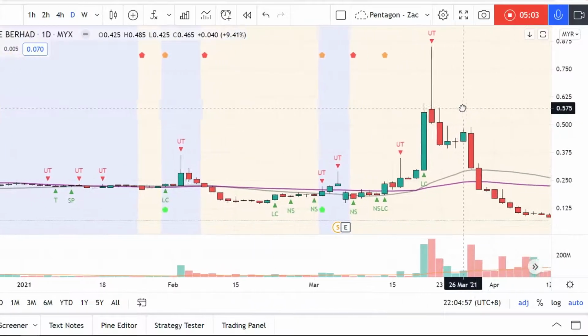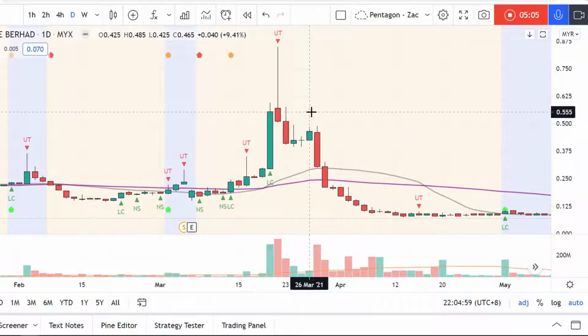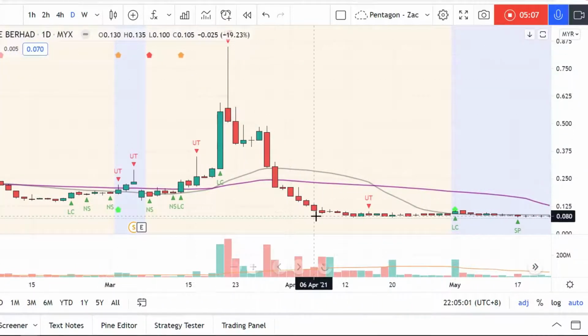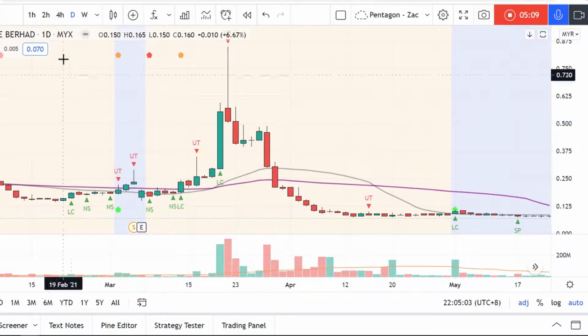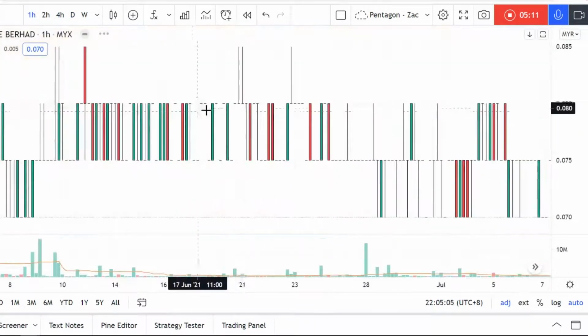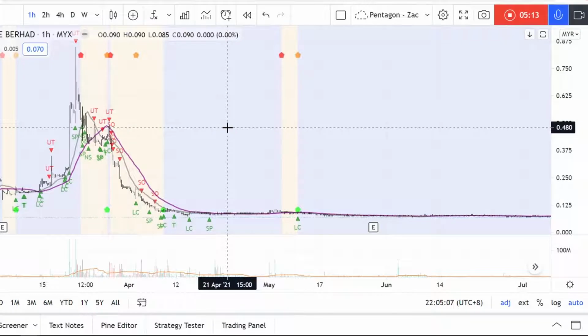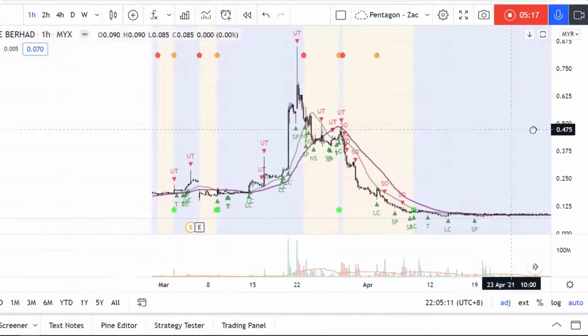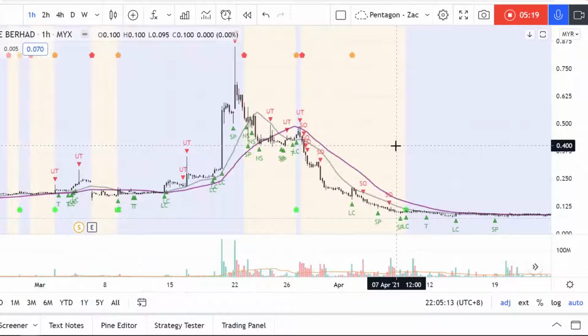Okay, so again, this is wiping off all the weekend holders by trapping them at the top. Let's analyze again using the hourly chart. We're going to do the same things for these few counters over here. Like I said, definitely this section here is not a buy call or sell call.